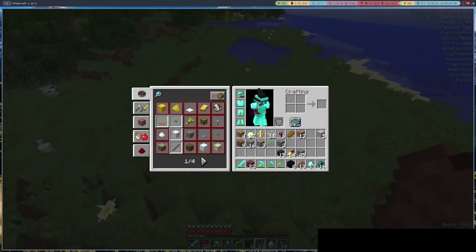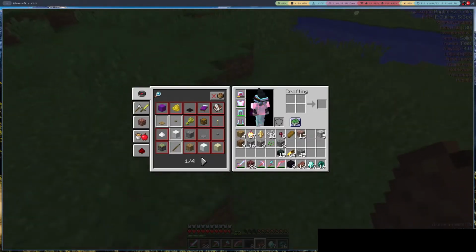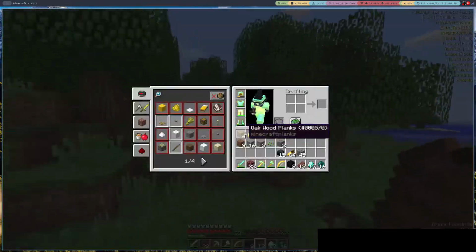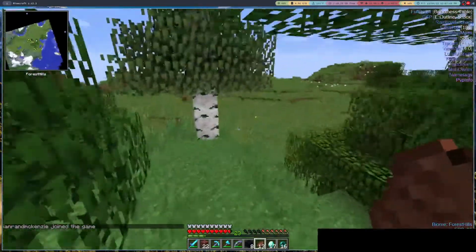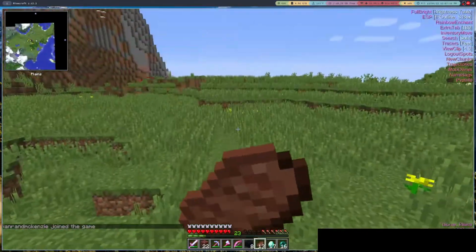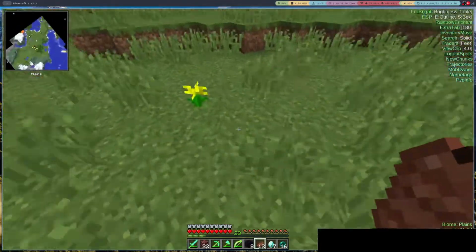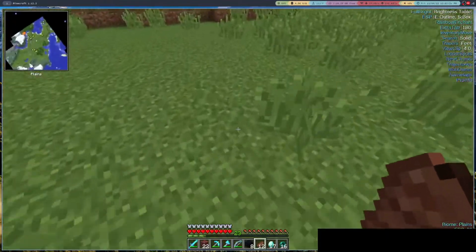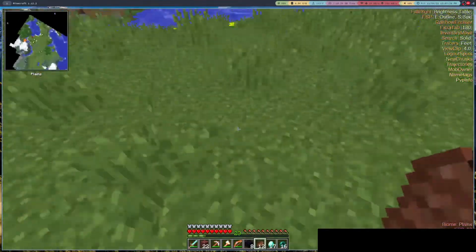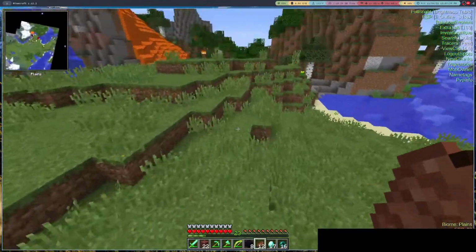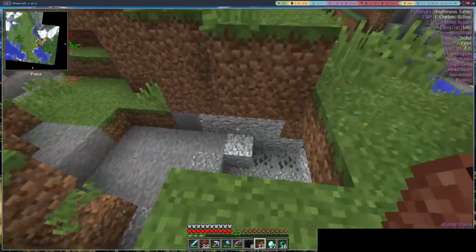Oh yeah, I forget you can do this. Would be nice if I had Elytra, but I don't.